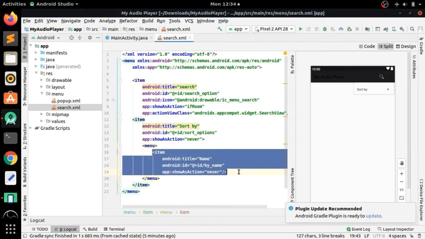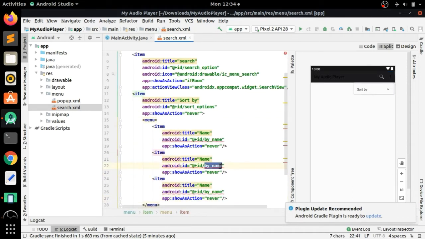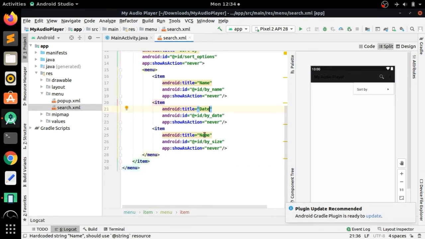Now we have to copy this and paste it two times. One is for name, date, and another one will be for size. Also change this name to date and this to size.